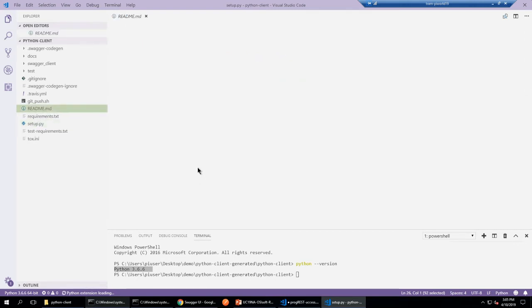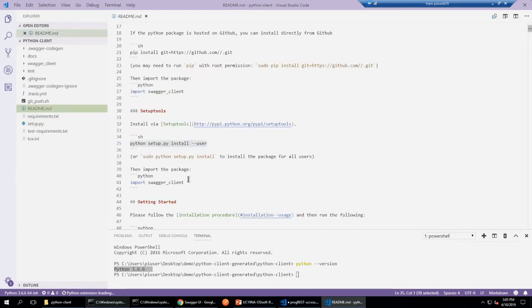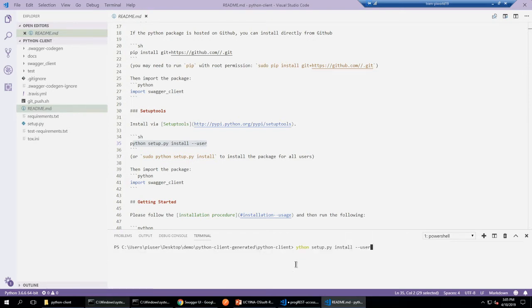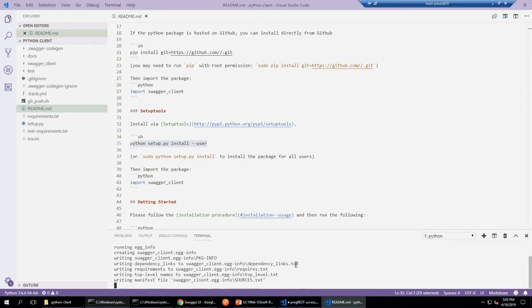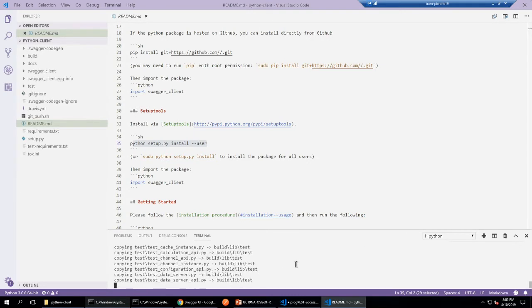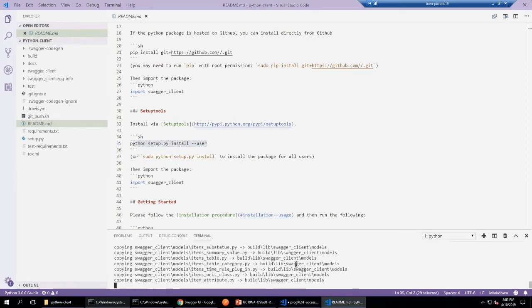I'm going to go back to my README and copy this. Let's clear this out. So I am going to run the setup.py that is in my README. It's trying to do something. It's checking for the requirements. It's building out the packages and things like that.